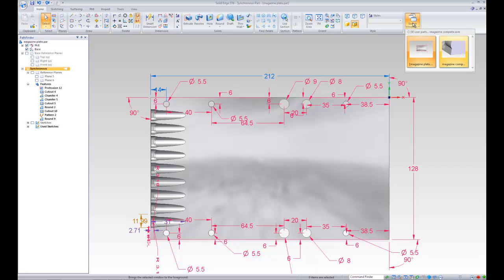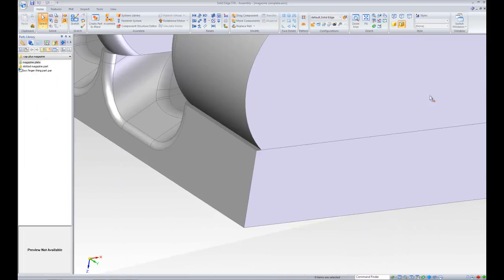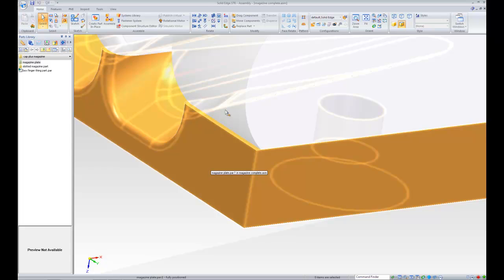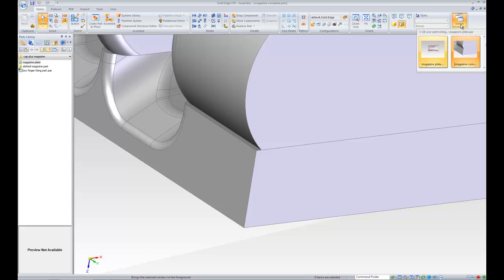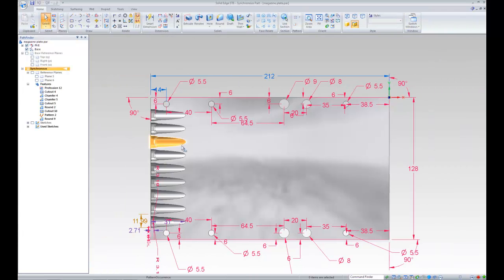Today we're going to edit a part. The reason for this edit is there is a minor discrepancy between the end of this part and the end of this part. There's a 0.02 inch portion there where capsules could hang up. So we're going to eliminate this. Not that I expect them to hang up there, but why take a chance? This is how I'm going to go about doing it.